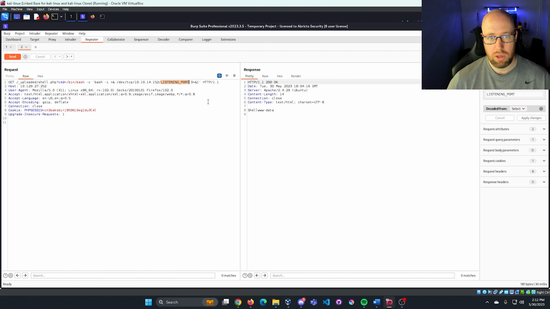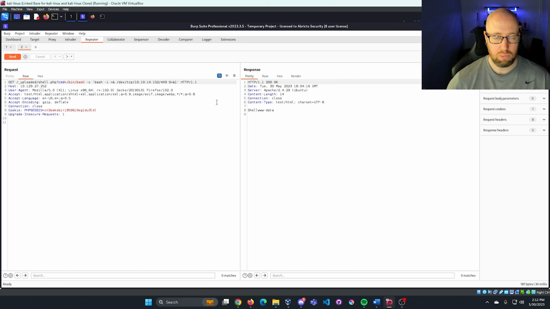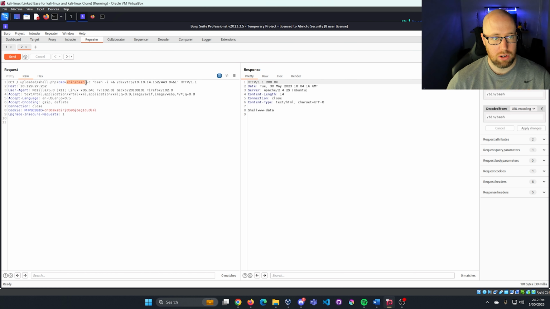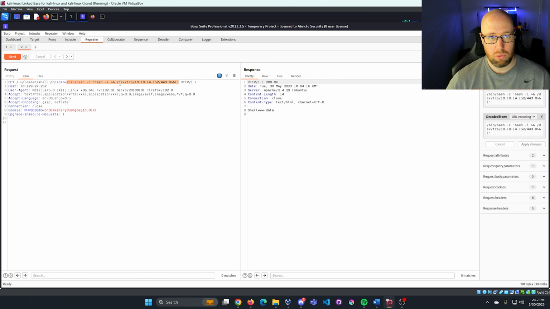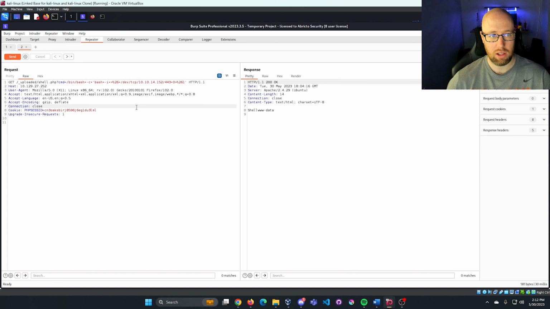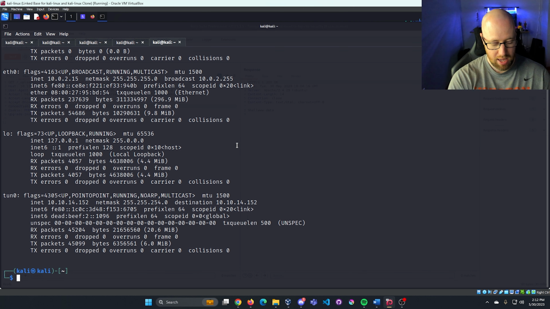Now remember, this is going over the web, so we're going to do port 443 to keep it with encrypted traffic. And now you can see how this part is red and the rest of this is black. That's because the URL page is not actually going to recognize this as an entire string for our command parameter. So what you're going to do is highlight this entire string, press Control U, and that will encode everything for URL. What we need to do next is make sure that we have a netcat listener that's ready to receive. So netcat -nlvp, we're listening over port 443, press enter.